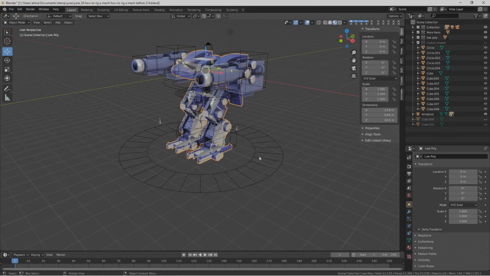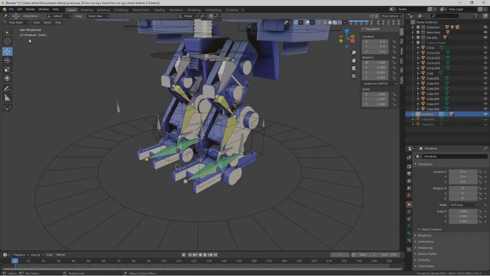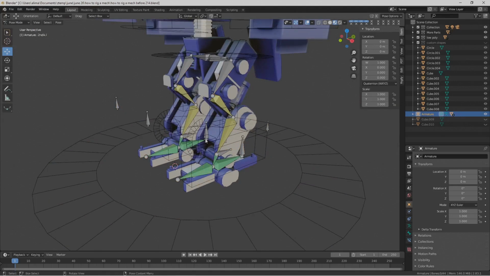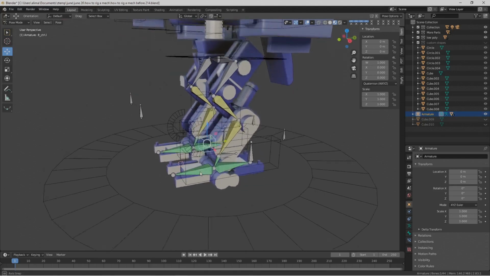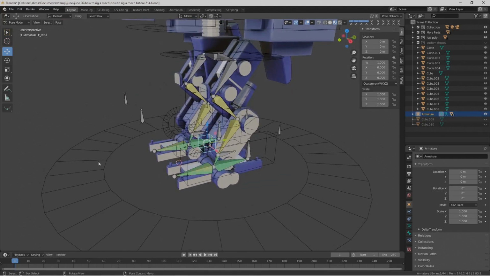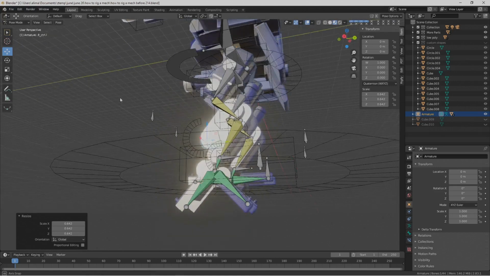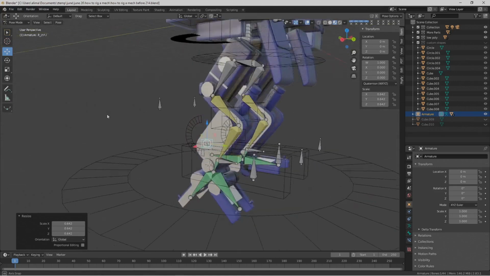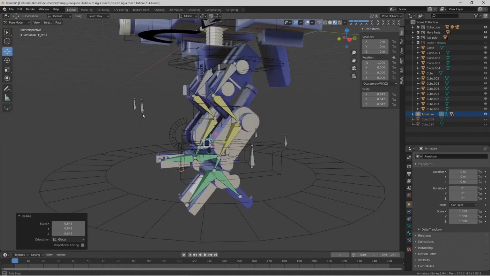I'm going to select the armature, zoom in, go to the upper left, go to pose mode. We'll select it here. Pay attention to the space. We'll press S to scale. Okay.